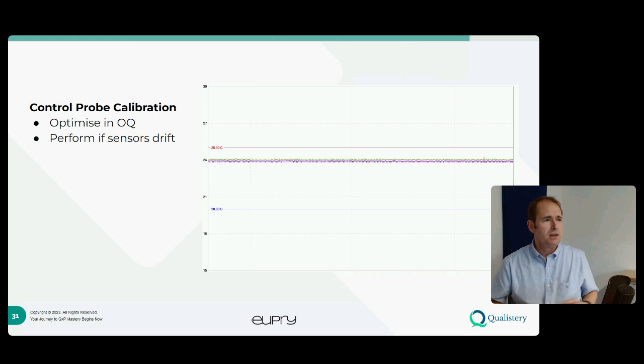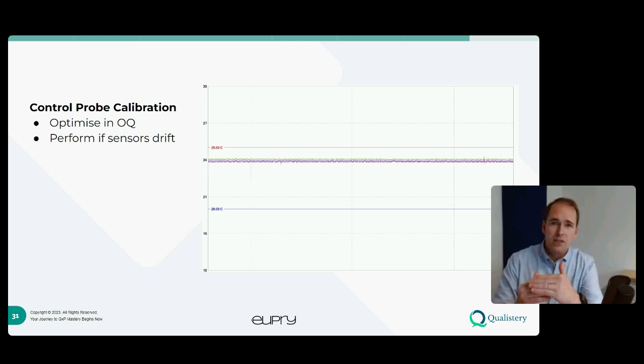So the first thing here is control probe optimization. We would normally optimize a probe during the OQ phase of a new unit. So for example, if we were to map a new incubator, we've got a 22.5 degree set point on this incubator, but from the data here, it's controlling quite high, up at the upper limits of that temperature band. It's getting close to 25 degrees. We've got really good control in this example, so we're very much in control around 24 degrees, but really we prefer to optimize that control a little bit lower, towards the center of the temperature band, so 22.5 degrees.